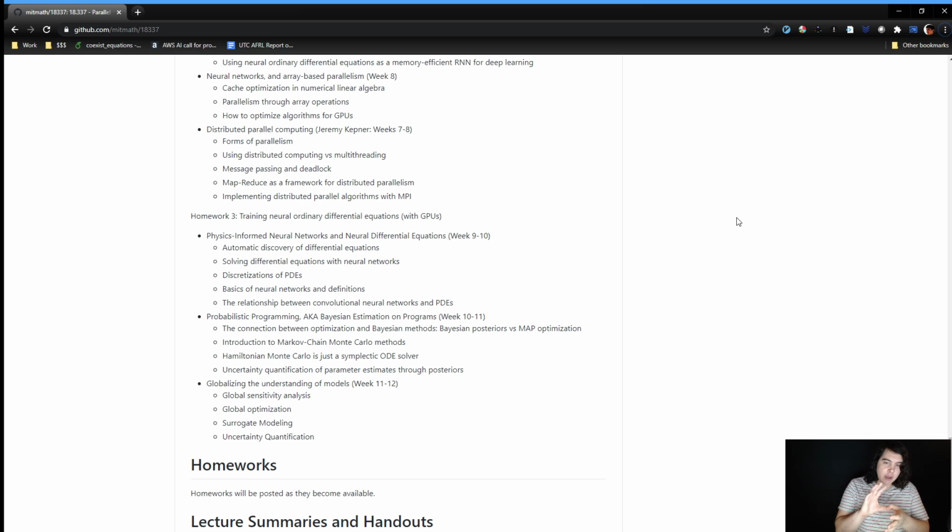Then we're going to start to look at ideas that are very close to parameter estimation that are really starting to be used a lot more in these topics of scientific machine learning. So probabilistic programming, which is Bayesian estimation on programs. How do you do estimation of parameters within any code in a way that is probabilistic? And we'll notice some very interesting things, like the way that these Markov chain Monte Carlo methods work. They're actually using ODE solvers under the hood. So we'll get to an example where we have an ODE that is defined by neural networks and trained by a probabilistic algorithm that itself ends up being an ODE solver.